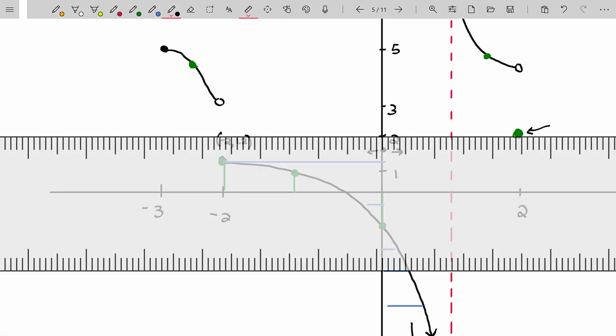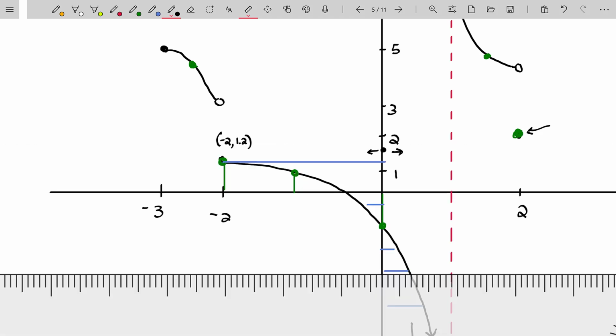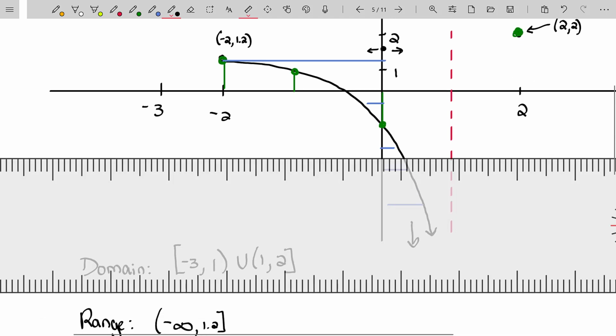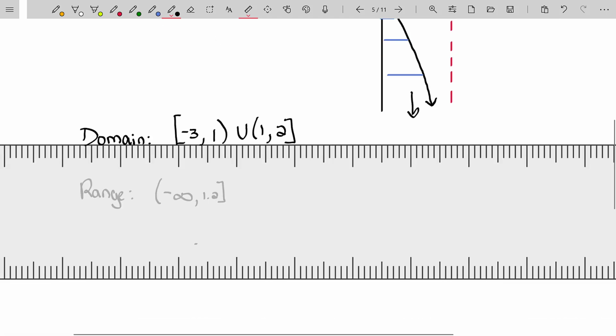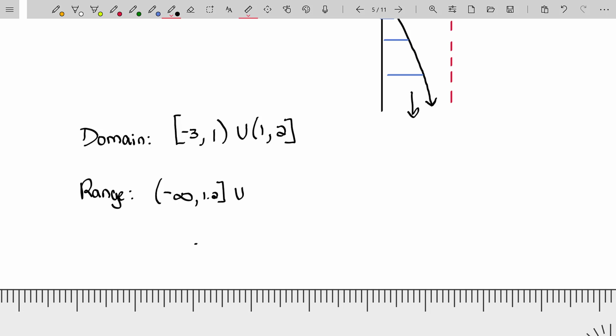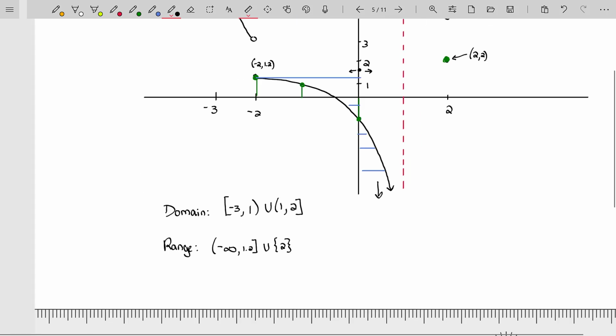However, at y equals 2, definitely I have an x value associated with it. That would be x equals 2. So at x equals 2, y is 2. So what I'm going to do, that's called the discrete point. I'm going to union onto this interval the discrete point 2. That's y value of 2, by the way, not an x value, a y value of 2. Your range is just a set of y values.